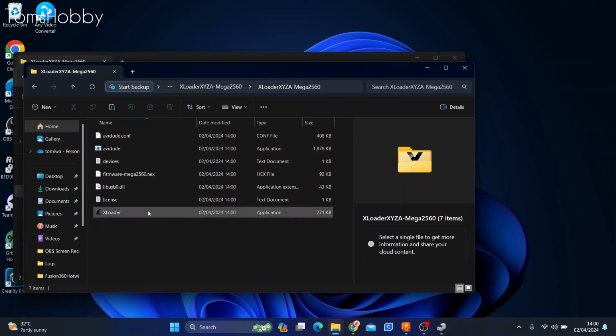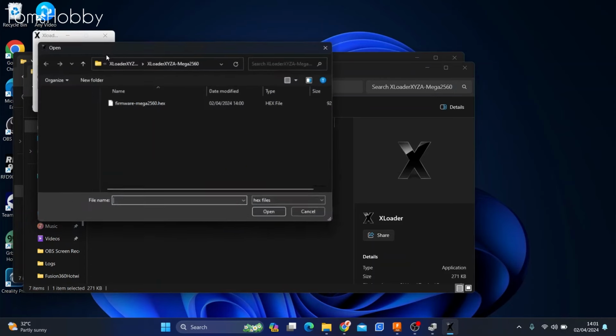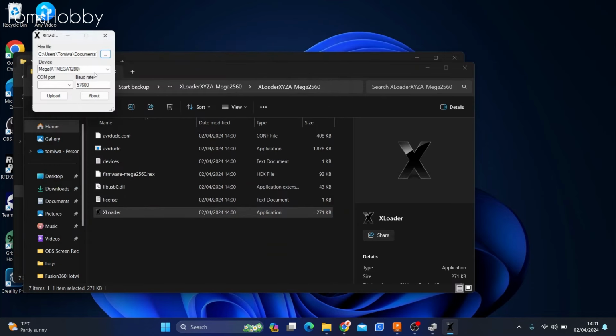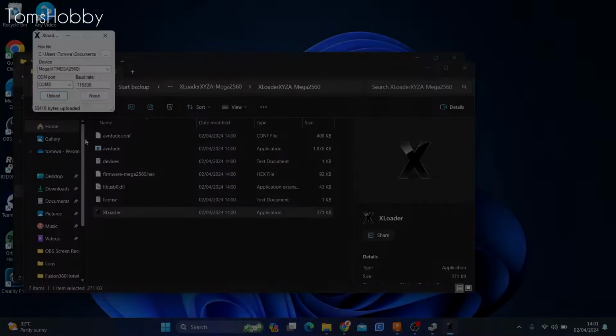And also, once you extract the file, you just need to open up the Explorer application, and then you check your board, and then you add the firmware which you want to install in your board, and then you check for your device as well, which is the Mega 2560, and then make sure the COM port is what you checked on your Device Manager. I'm just first checking my firmware again to make sure I selected it, and then click upload. As you can see, it's done.